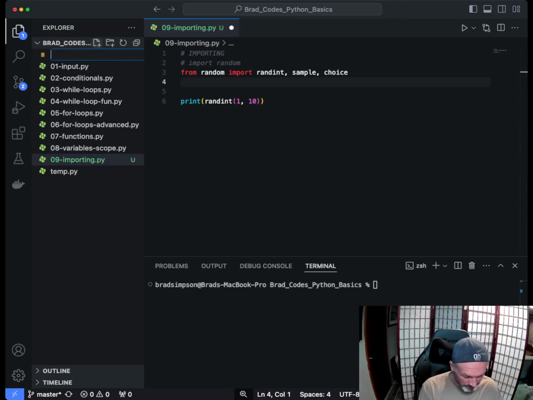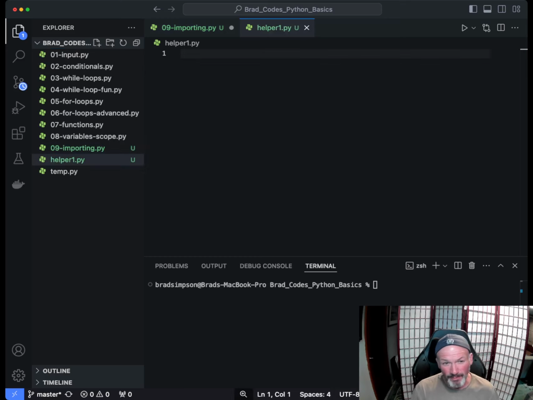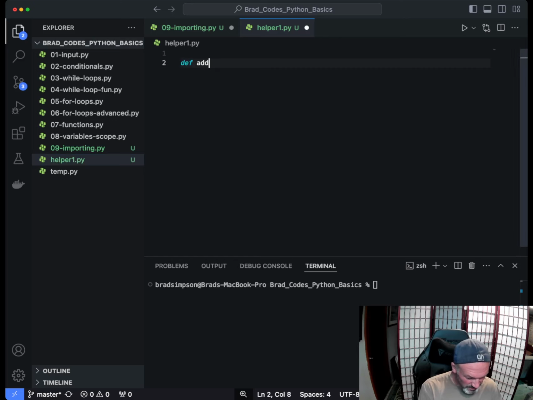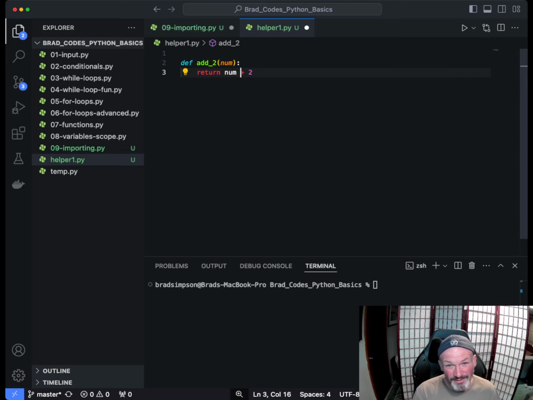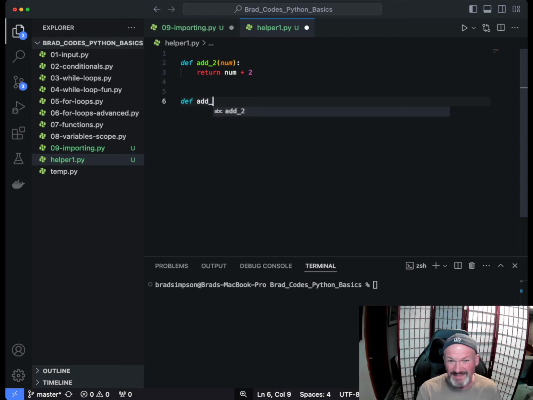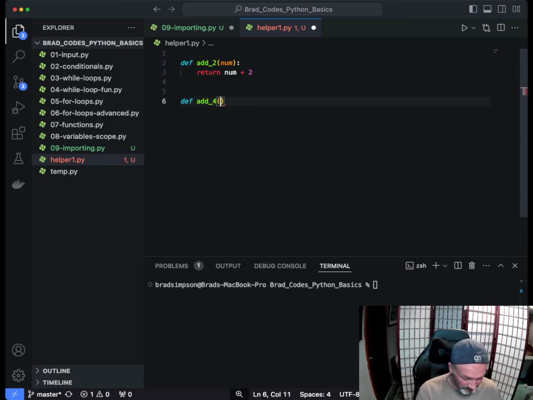Let's go ahead and make a new file. I'm going to call it helpers1.py. And helpers1, that's fine. Let's write some code in it. So def add2. These are not going to be incredibly complicated functions at all. Again, our goal here is just to define a function in another file and then use it elsewhere. Good practice would dictate giving docstrings, maybe, again, more meaningful functions. For now, we're really just demonstrating how those imports work.